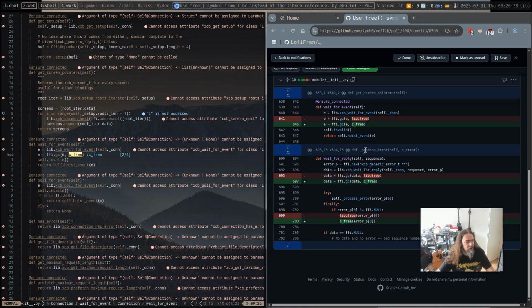And then Qtile might work. But this is already merged, so it might work out of the box. If it doesn't, that's what you have to do. So yeah, it's a bit of a long, not so quickie. This is how I got Qtile to work in OpenBSD.